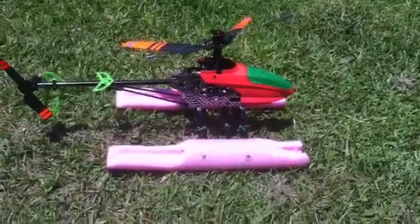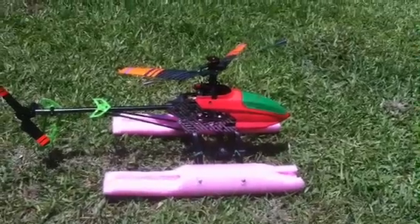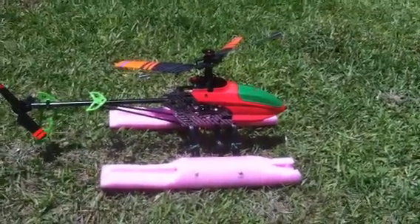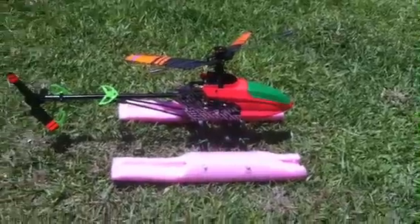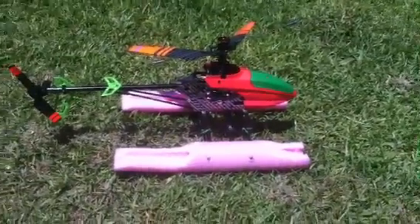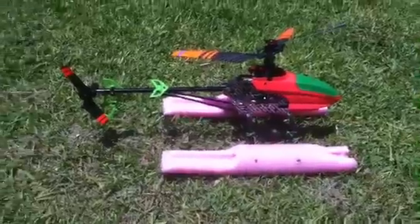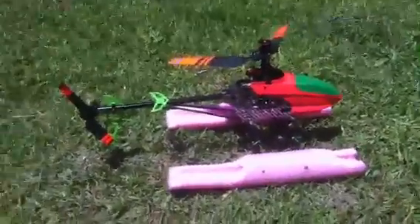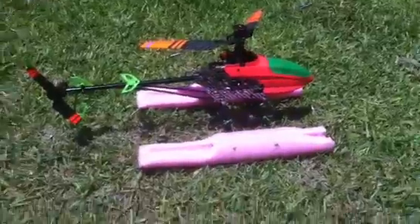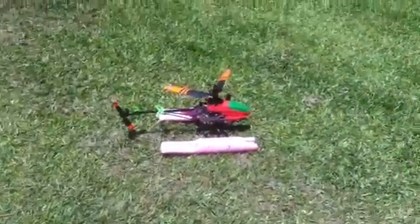This is the new and improved version of my pool noodle floats, thanks to a suggestion from my brother-in-law Marty Dowling. I'm gonna try to do a little video, but it's just about impossible to fly this thing and hold my phone at the same time. I'll give it a shot and see what we can do — try a little hovering or something. It's a little windy today, so we'll just see how it's going to do.